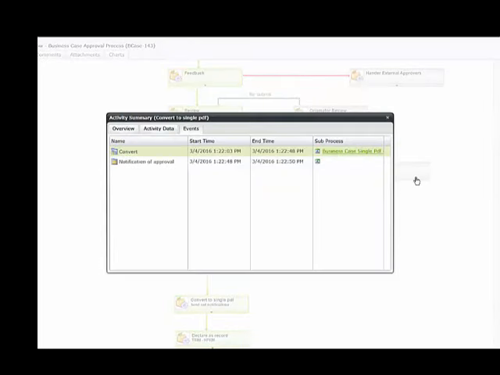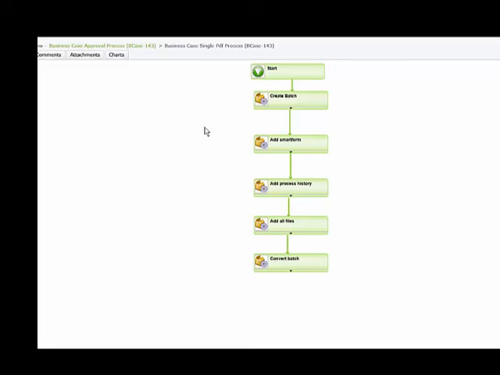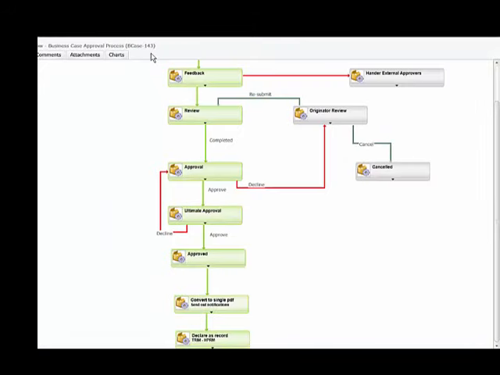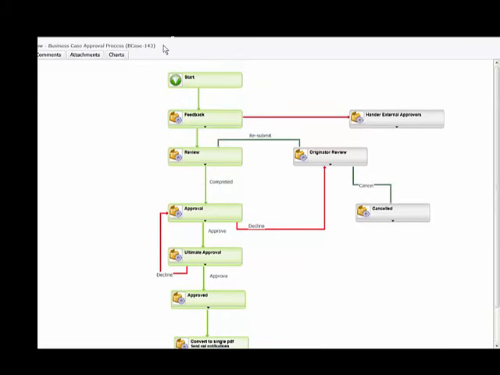What's actually taken place inside of this sub-process is that we've created a single PDF document out of the original smart form, out of all the process history, and all the files that were attached as part of this process, and we've converted all those into a PDF. And then the final thing that we've done to our business case 143 is that we've declared that as a record in the record management system.